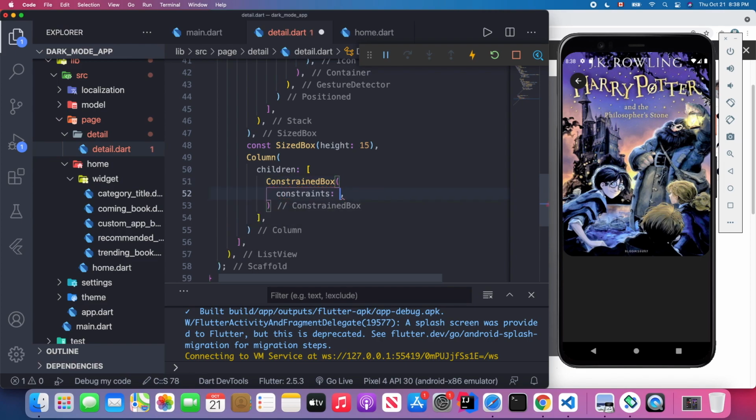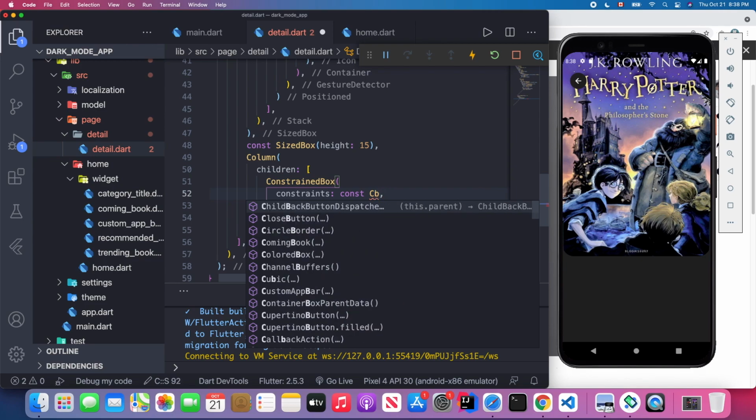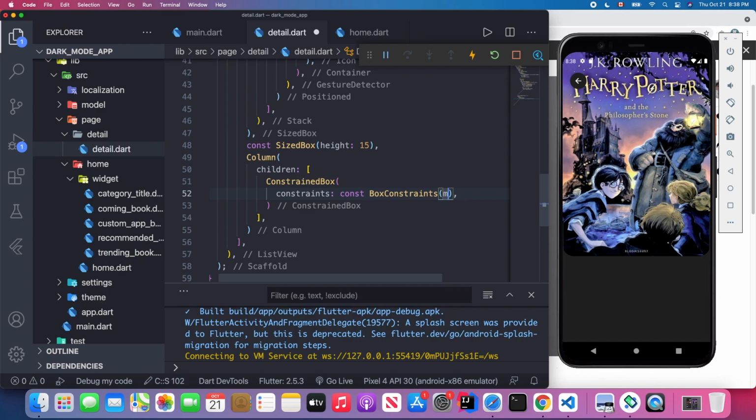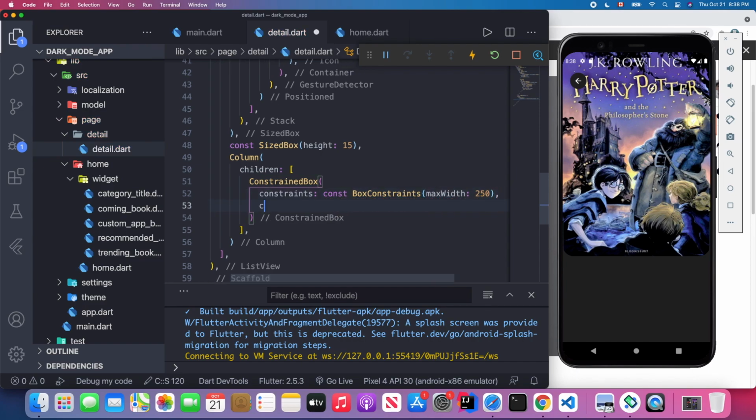And so it is constraints, maxWidth set to 250. Child, just our Text widget with the book name, right?